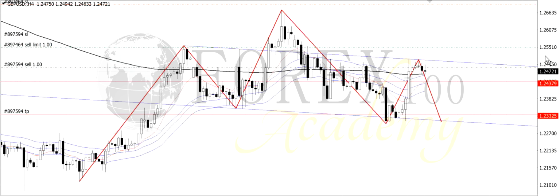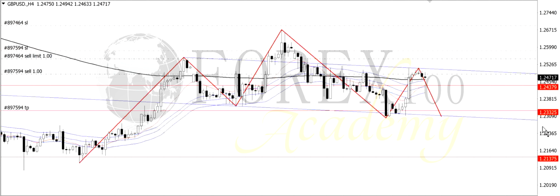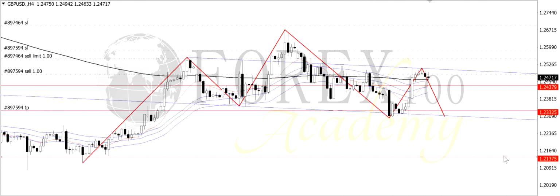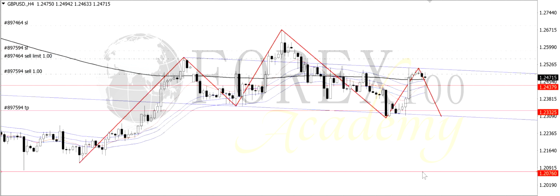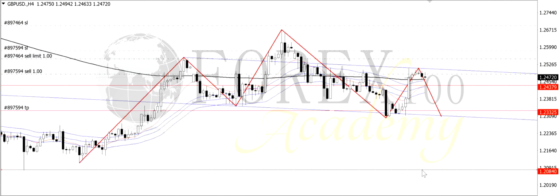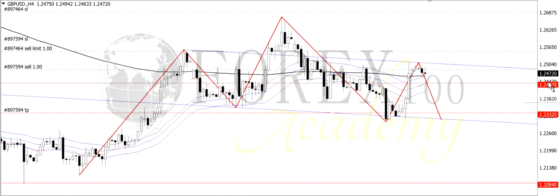The final target you can be looking at for this trade is 1.2311. The final level you should be looking at is 1.2084. 1.2311 could be one of the levels as well, but 1.2084 will be the completion of your head and shoulder formation. That will be somewhere over here. So that is for pound dollar.